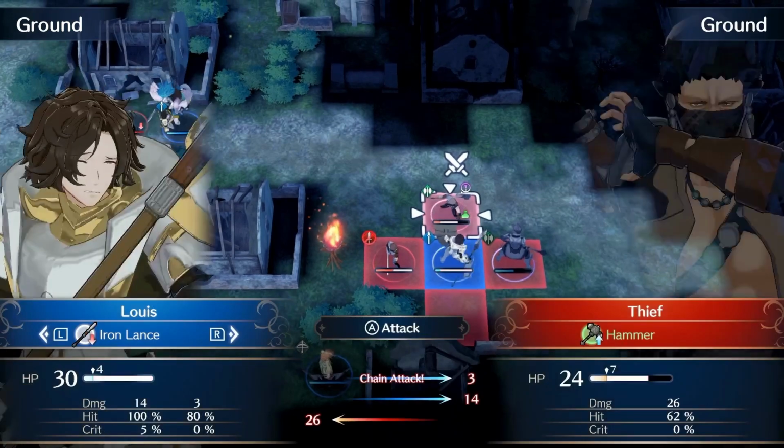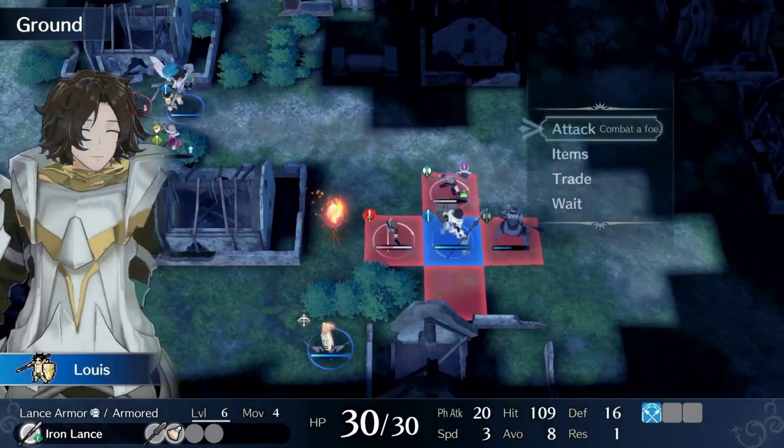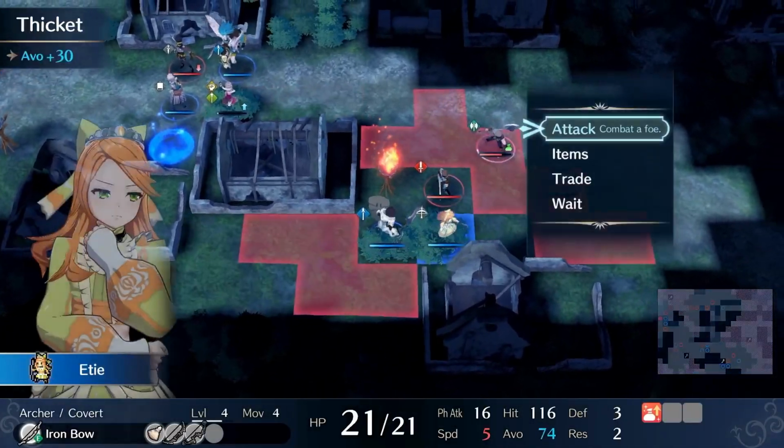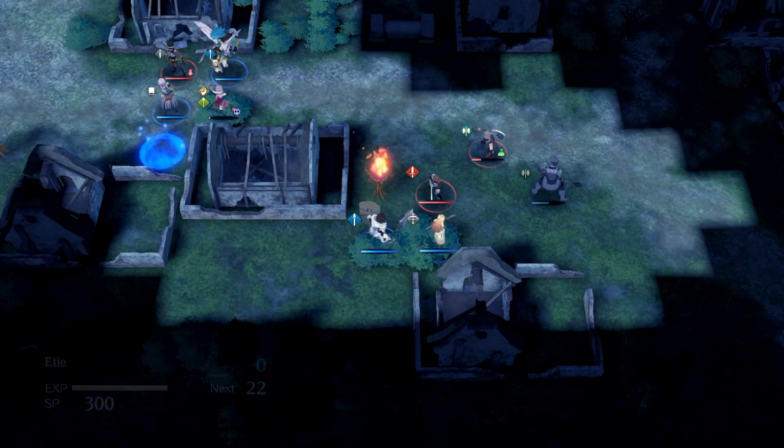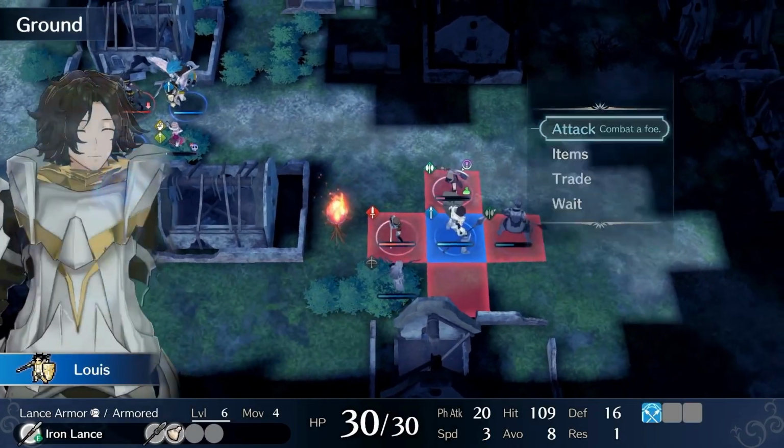Now I don't think this hammer is actually useful at all during the run, but an item's an item, right? We take it, just in case.